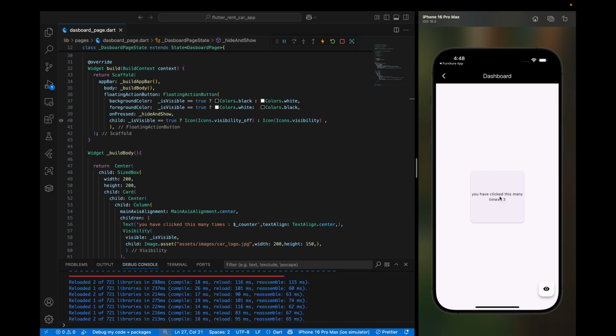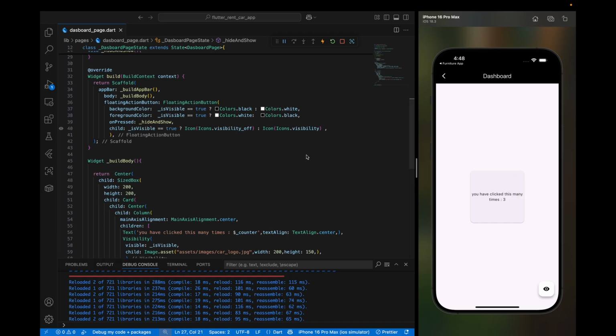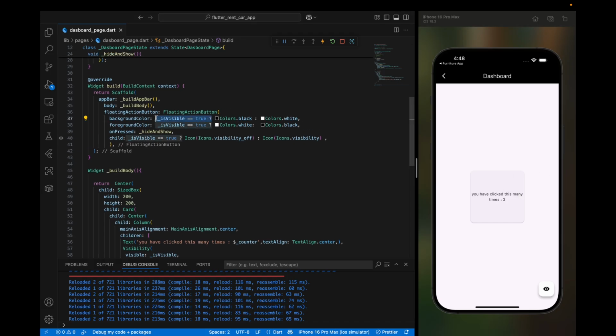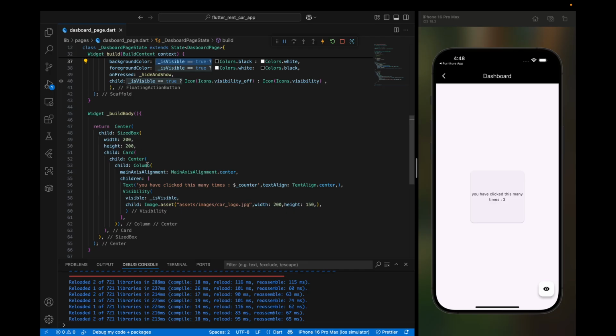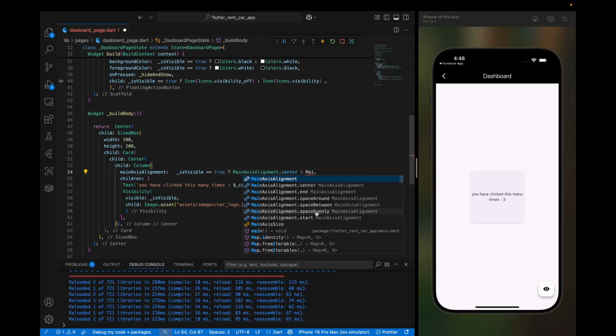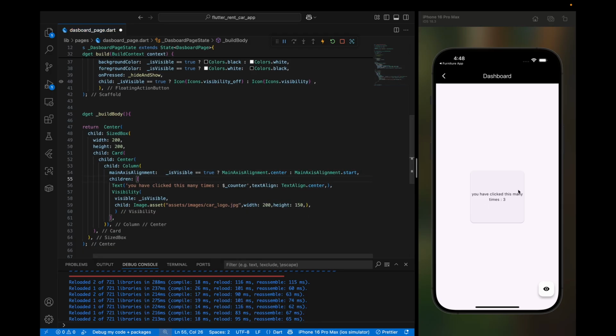As you can see right here, when the image is gone, this text will be centered. Let's fix this text right here to be at the top. For that, you can do the same thing. Let's copy this condition right here. And now let's go inside of our column widget right here. Before this mainAxisAlignment.center, paste it. So if visible is true, let's make it all of this center. But if it's not, let's call the main axis with a value of start. So this text widget will be fixed at the top if the image is not displayed.